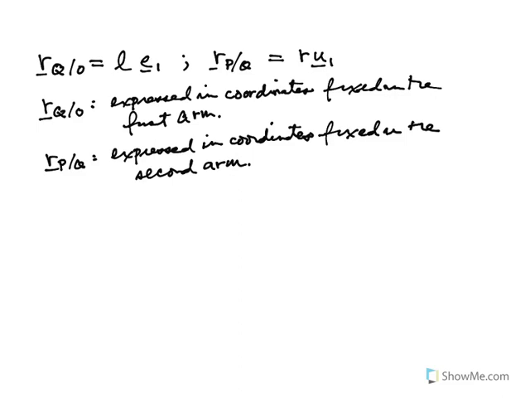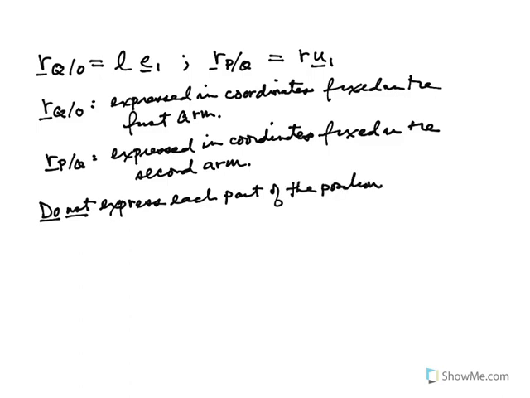But now, in order to compute velocity and acceleration, I don't put everything into one coordinate system. So let's repeat that. Do not express each part of the position in the same coordinates. Leave them separate. Because it was most convenient to express the position of Q in the coordinate system fixed in frame A, and it's easiest to express the position of P relative to Q in coordinates fixed in B, leave it that way. We're not going to change anything, and we're just going to differentiate each piece separately as if the other piece didn't exist.